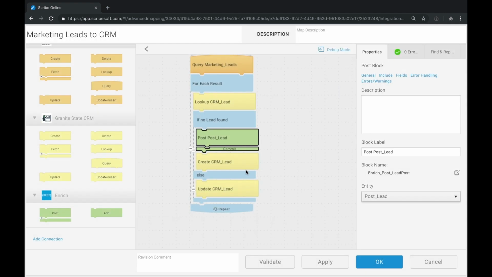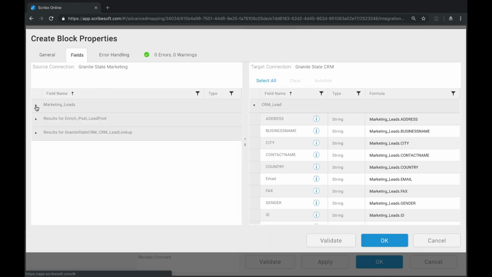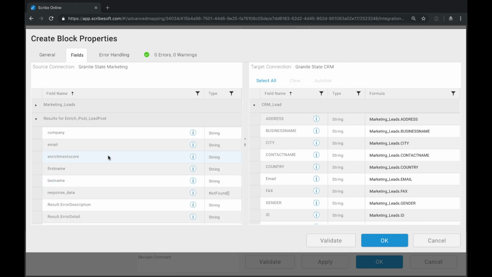Now, because I have contextual awareness, I can even go into that subsequent block, take the results from that post I made to the REST endpoint, and bring that enriched data into my next operation. So this allows me to do a lot of work around the different types of integration workflows, use it in context, and build out additional value using this simple drag and drop interface.